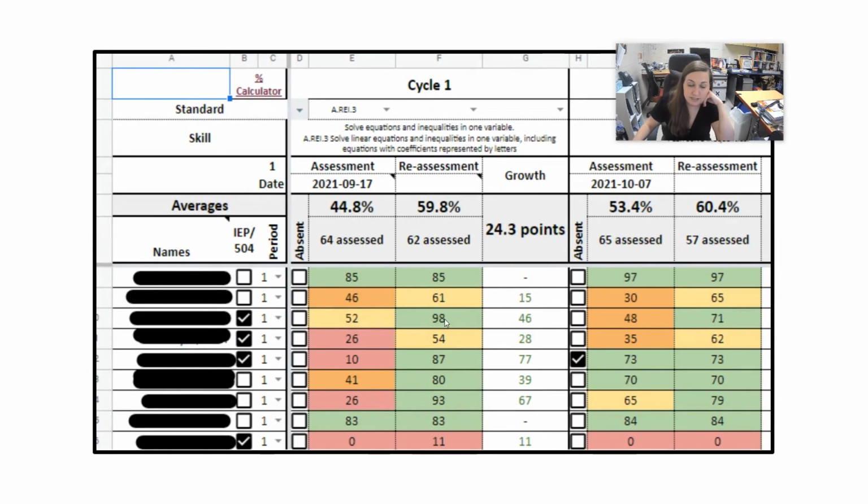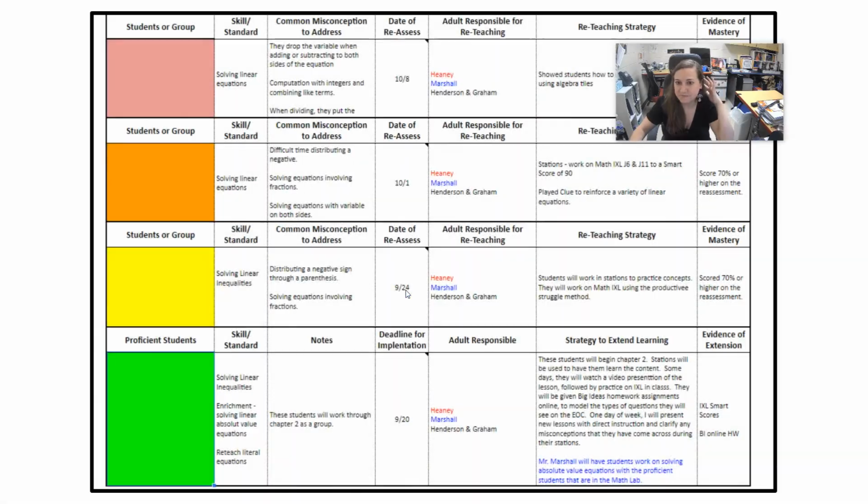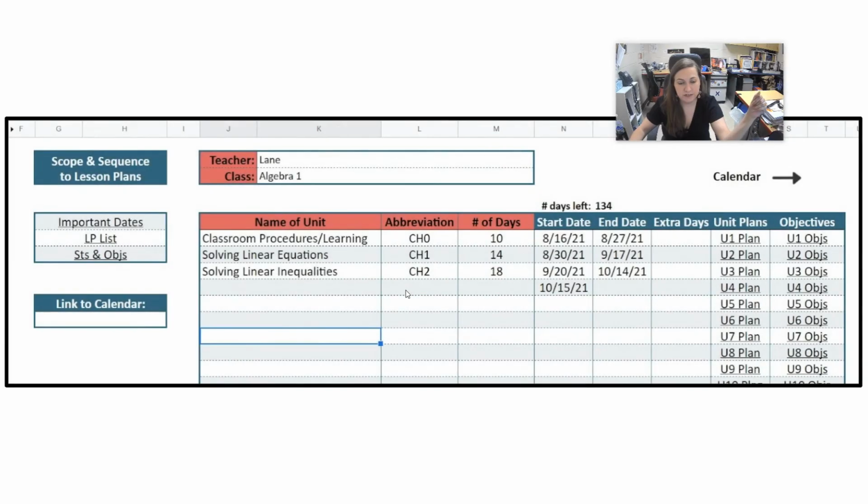This is what it looks like with the data. So it gives you all kinds of data. The teachers only add in what standard it is, the date of the assessment, and the data itself. I also have it set up to re-roster their forms every Monday so that they can keep it updated. This is where they have their reteach plan on that form. They go through 8 cycles of that. This is a curriculum document that I made. So this is all on Google Sheets as well.